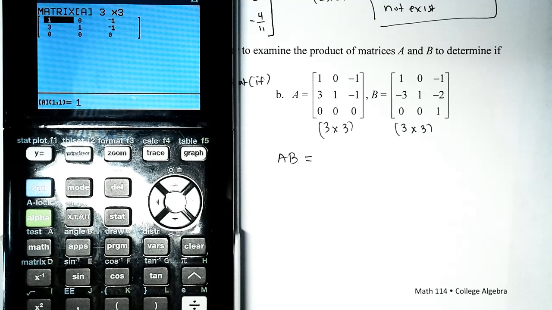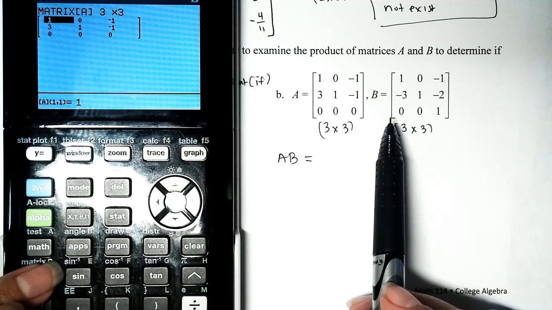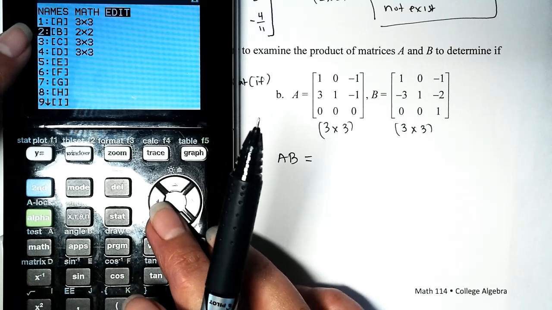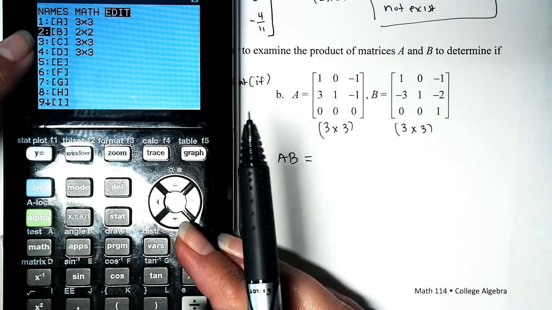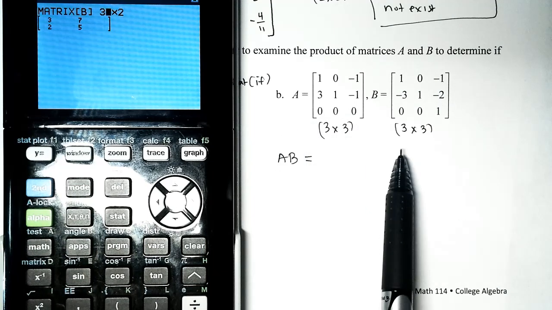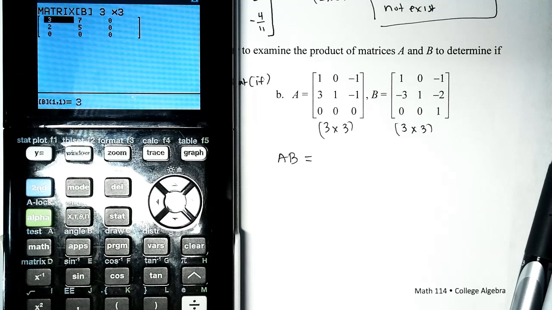Cool, fantastic. So let's do the same thing, but edit matrix B. So second matrix, hover over to the edit tab, but we want to edit matrix B. So we use our cursor down, enter. We list the dimensions, which should be 3 by 3 because that's what we wrote. Again, apply your texting skills. So 1, 0, -1, -3, 1, -2, 0, 0, and 1. Fantastic. So hopefully in my speed race I didn't make a mistake.